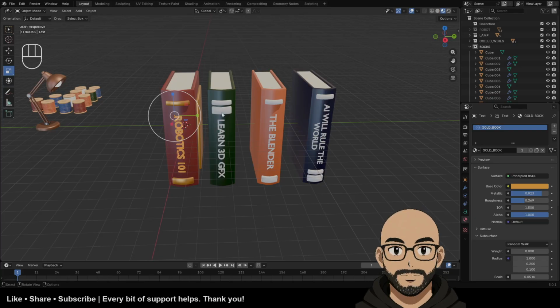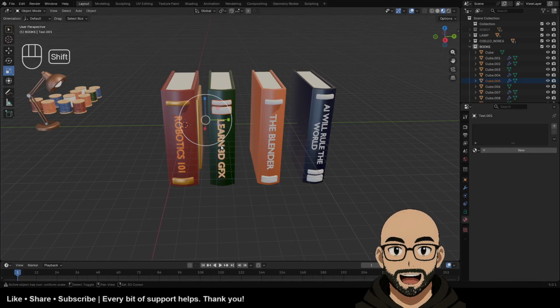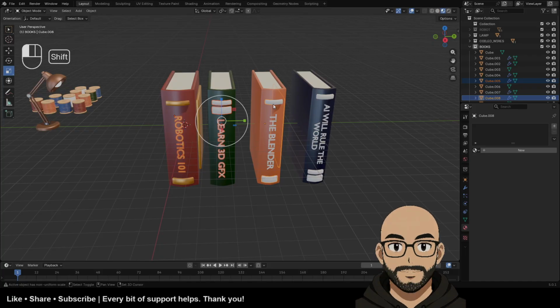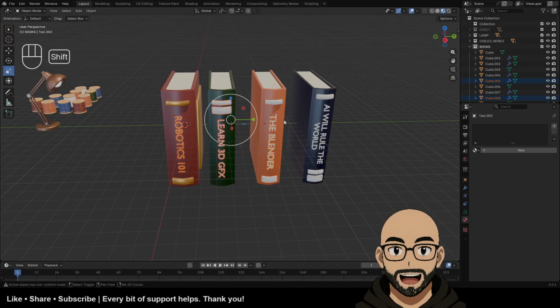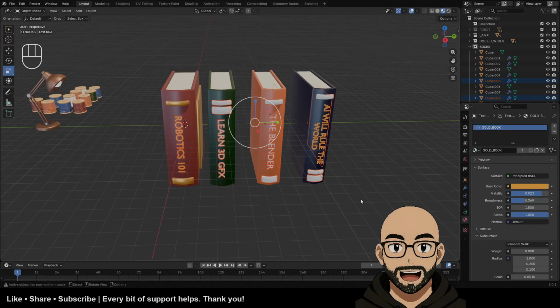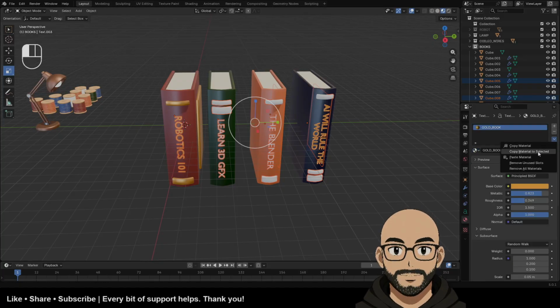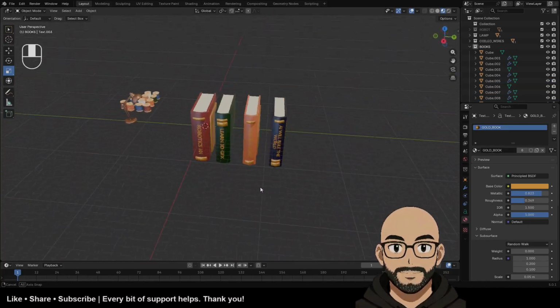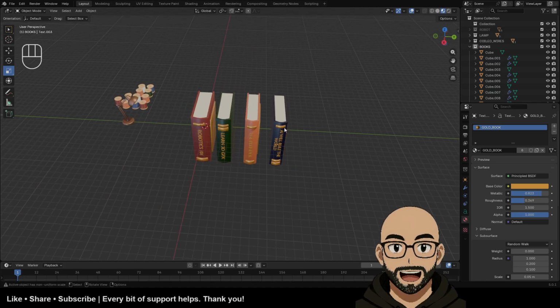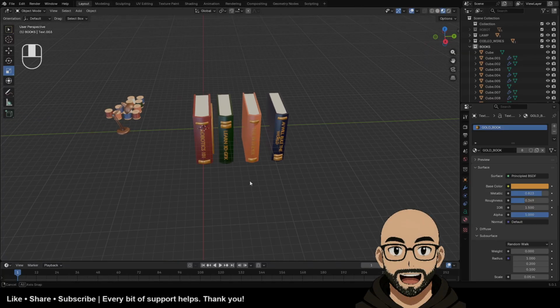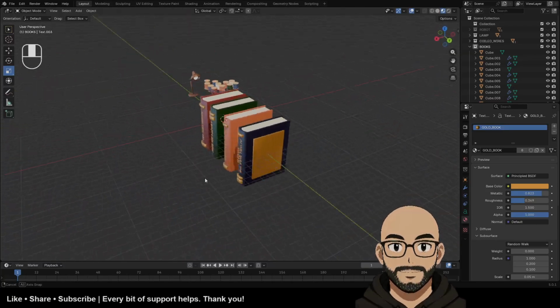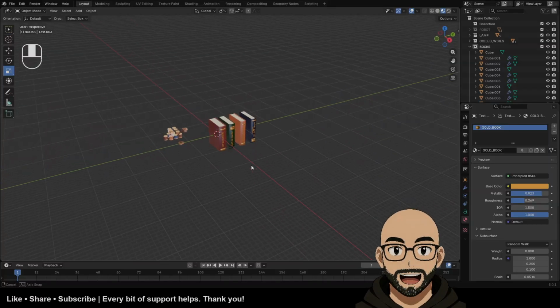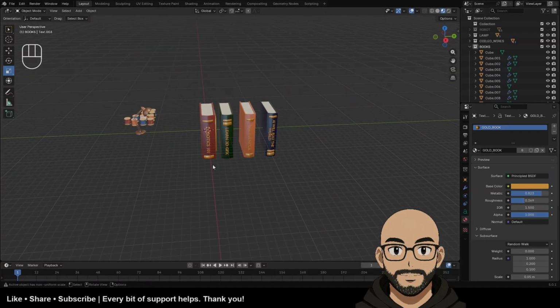Gold book, and I'll just shift select all these additional objects, so the text and these little pieces that we extruded out of the book. Gold book, and then I would say copy material to selected. There we go. Now, like I said, you can push this further and make this a bit more interesting and nicer. But for now, it's a prop that's just sitting in the background.